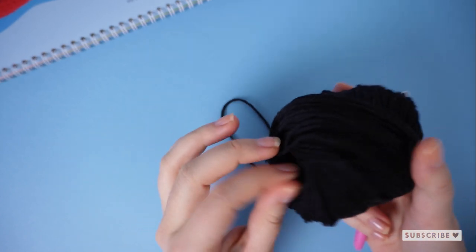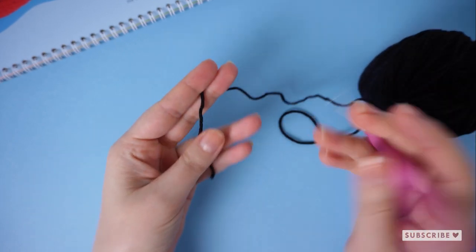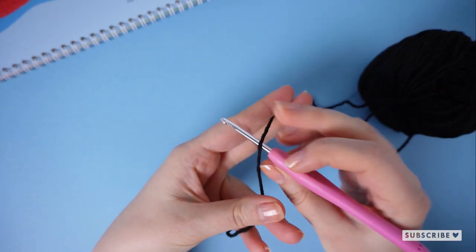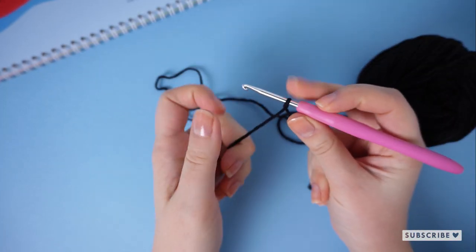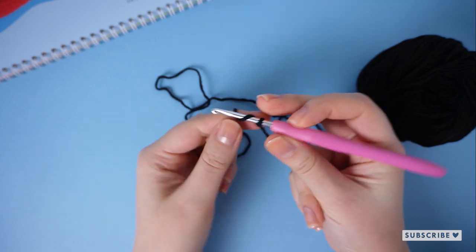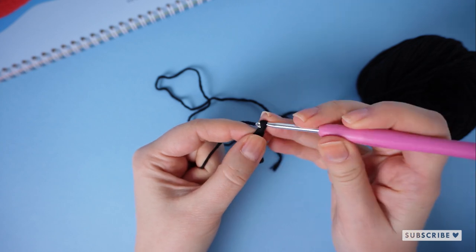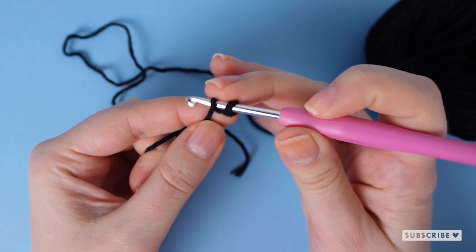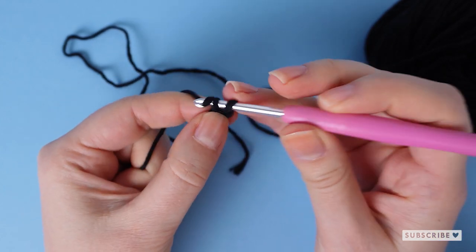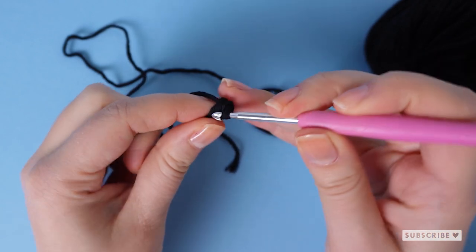Okay, so let's start with some black yarn and a magic circle with 6 single crochets. So let's pull some yarn and 1, 2 chains and then 6 single crochets in the second chain from the hook. That is how I do my magic circles, but you can use whatever method that you prefer.